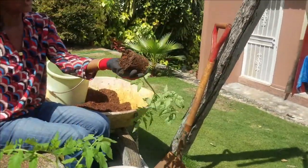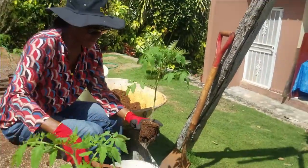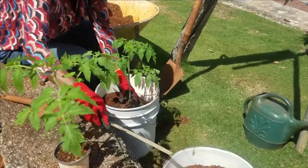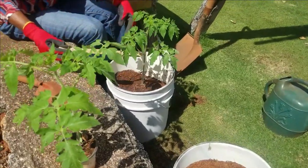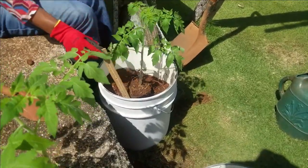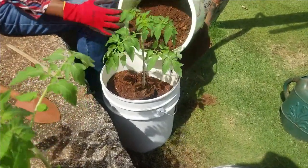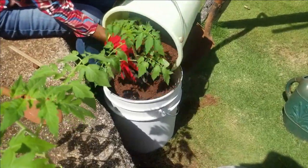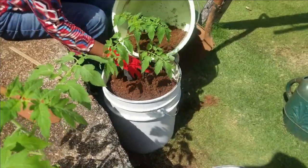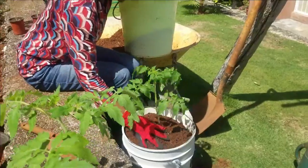So again, we examine, make sure that we have the rooting structure that we want, very nice. And here we are, the camera can come along. So it is planted about 6 inches deep into the soil, if you can see the ruler. We will now fill it up to the top with the prepared potting mix. Simple as that. There we go. Easy as that.